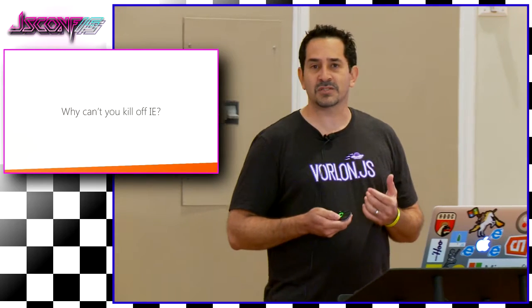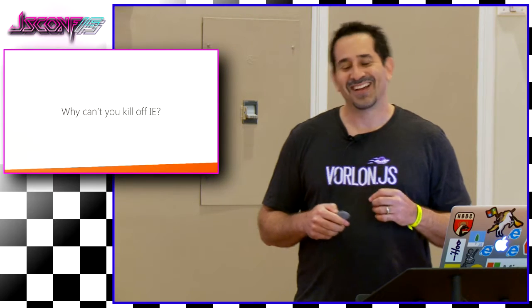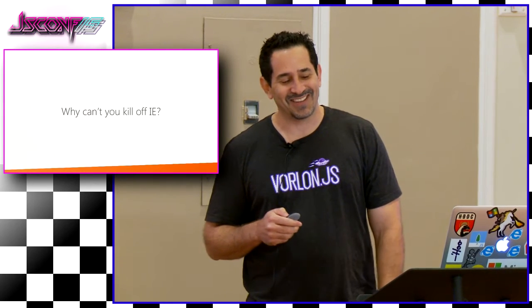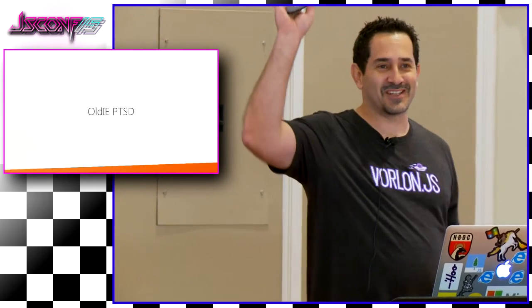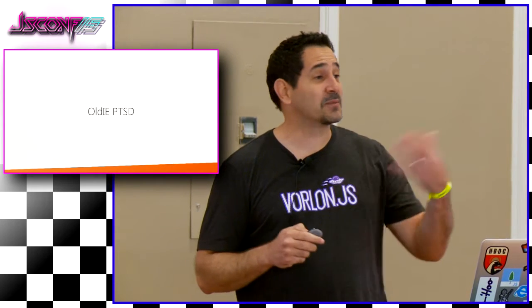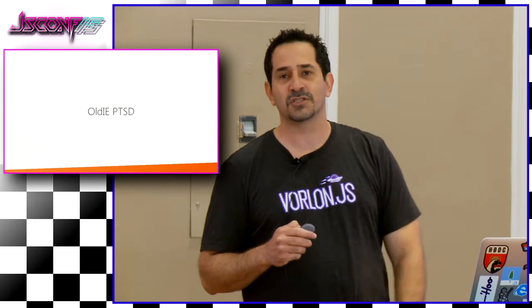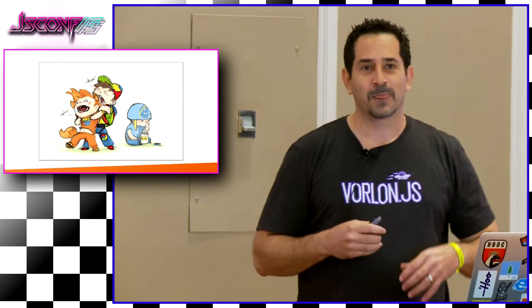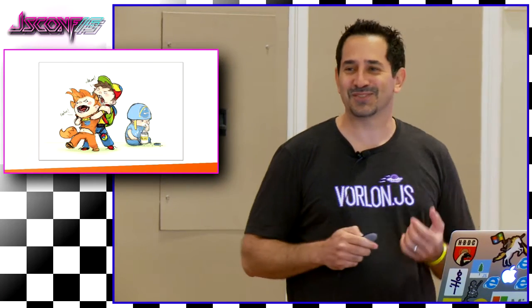Now, some of the common questions I get is, well, why can't you kill off IE? All right? I hear that all the time. And I equate this as something called old IE PTSD. All right? How many of you are feeling that? Yeah, pretty much the whole entire room. I get it, okay? Well, what ends up happening is you go through this feeling of, oh, man, I had to support these older versions of Internet Explorer and start making cartoons like this. All right, where Internet Explorer is eating paste on the side while the other two browsers are duking it out.